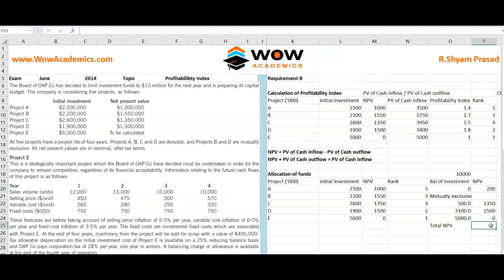So now we can find out the sum. The sum will be the total of all these investments. So we got 3,050. So that's about our investment here. So we can invest fully in E, D and C. B we can't invest because it's mutually exclusive. A we can invest only 500. So we can only invest 20% of its total capital. We'll also get only 20% of the NPV. So that's about this question.